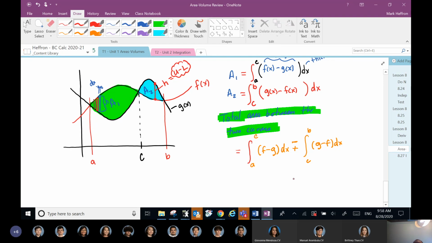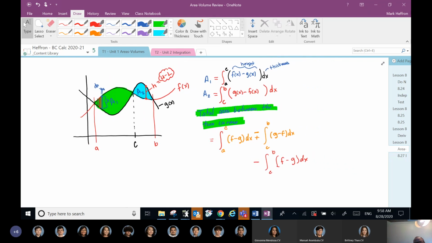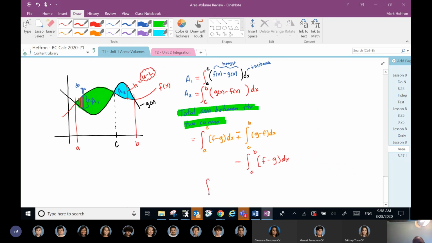Or we could also do minus, but then we'd have to switch and go the lower minus the upper. We could do little things like that. Can anybody think of how I could write it in just one integral? So just one integral. What would my limits be? And what would go in here? Katie, any idea?